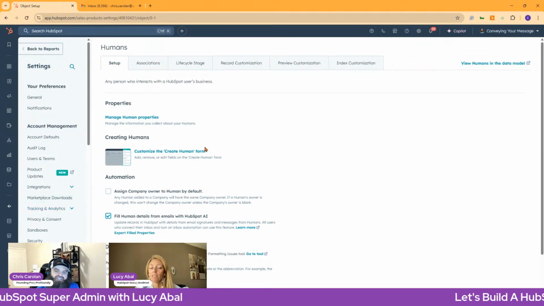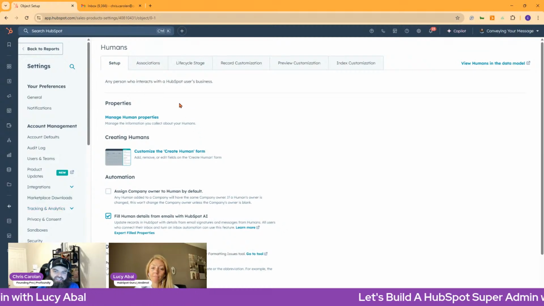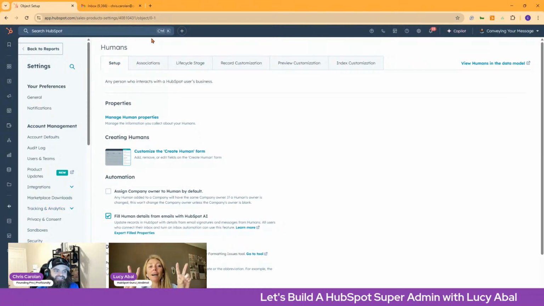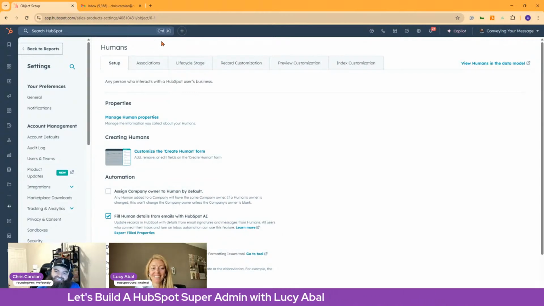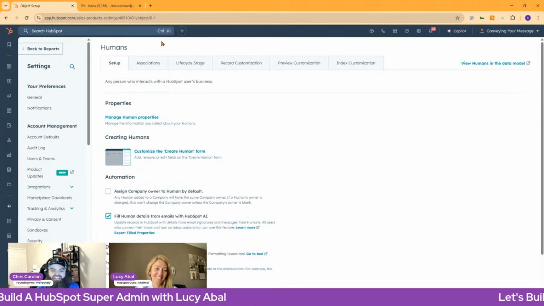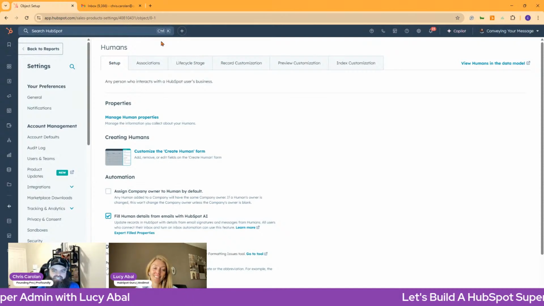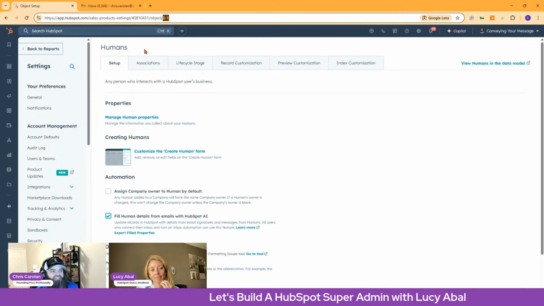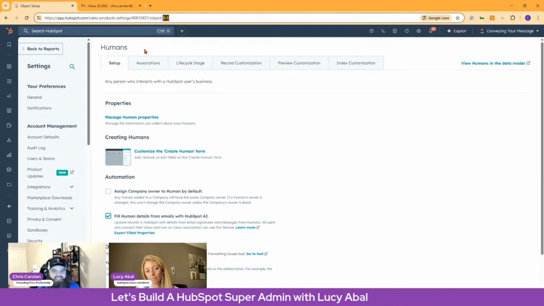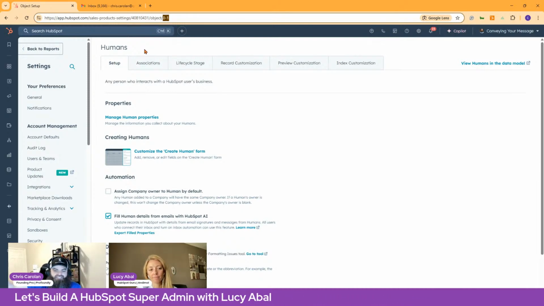Right. Well, that's also because there is no humans API. It's the contacts API, right? Well, that's another thing. That's the way it's always been. And with all the new objects, they've been moving to this node and basing everything on IDs and things like that. But that's where we still have these historical objects.